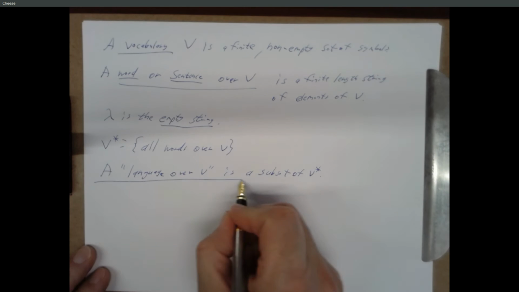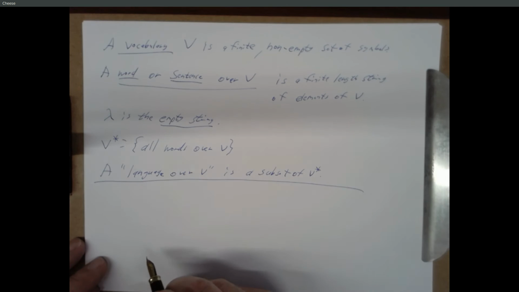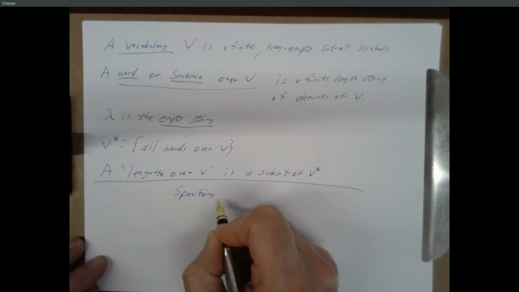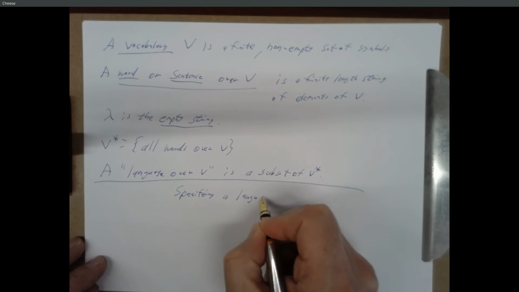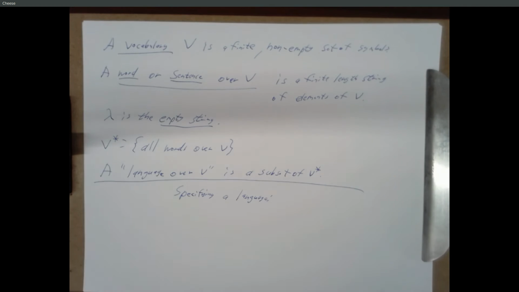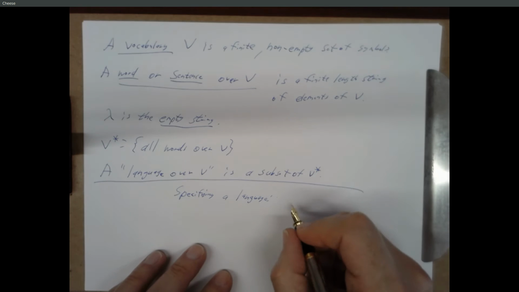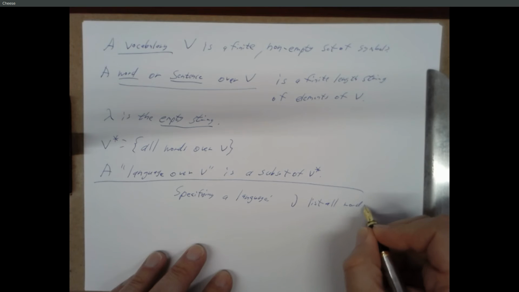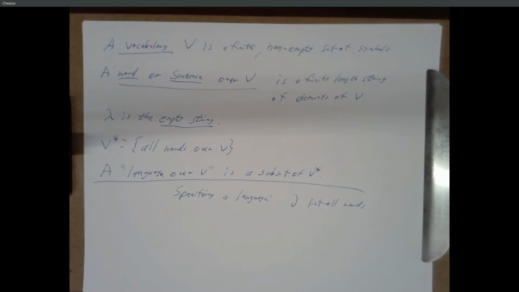And so we're interested in specifying languages. There's a few ways we can do this. One approach: list all the words in the language. Do we do that? Yeah, that's what a dictionary is. That's how you know when you're playing Scrabble if something is actually a word. You look it up in the dictionary. It's a literal collection of all the possible words in the language.